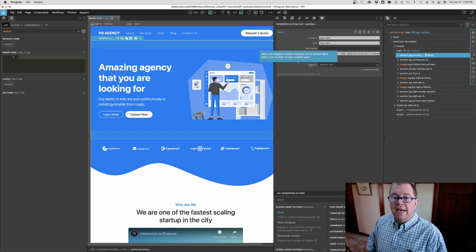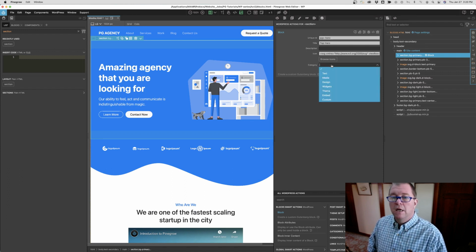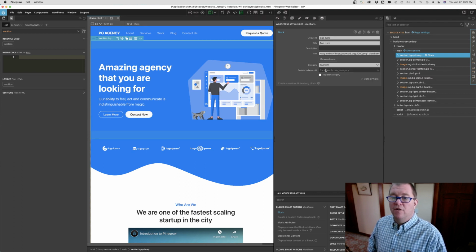Okay, finally, getting down to category. We're only going to have to do this potentially once for a theme, or potentially multiple times, depending on how many subsets of blocks we want. In this case, I'm going to go down to custom. Now I have to add in a category ID that should be lowercase and contain only lowercase letters, numbers, and underscore.